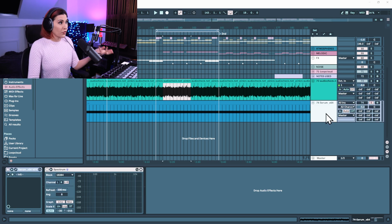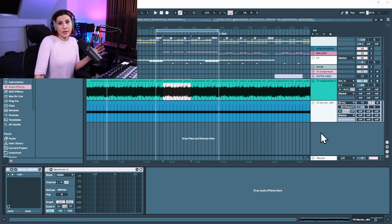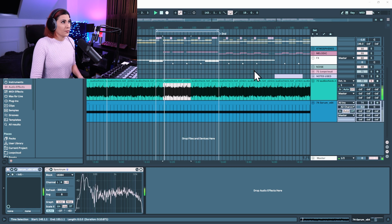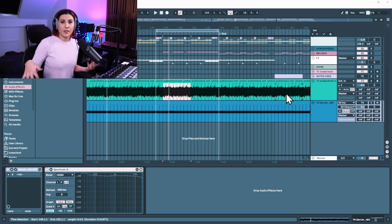It's not on a master, it's not on a send, it's on a separate track within the project window. I also have Serum underneath, which we've just looked at, and the reason why I have two is because I just wanted to balance back and forth between the two. They're very similar. Let's just audition the two. But they both follow this descending formation.